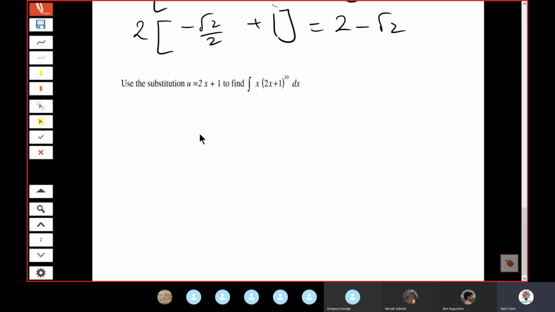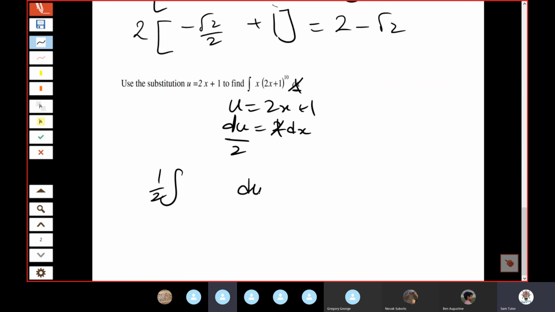All right, last one. Let's go. So, u equals 2x plus 1. The derivative of u, du, becomes 2 dx. Again, compare it back to the original. I don't have a 2. I get rid of the 2. I divide by 2. I'm left with only dx. That's perfectly fine. So this dx now becomes du on 2. I usually write the half on the outside.